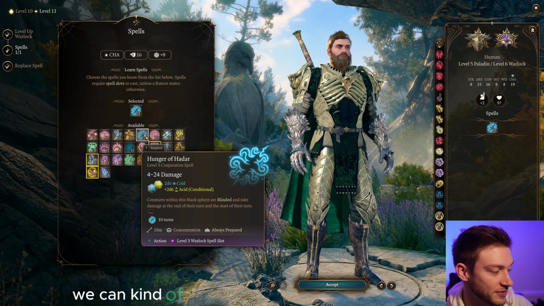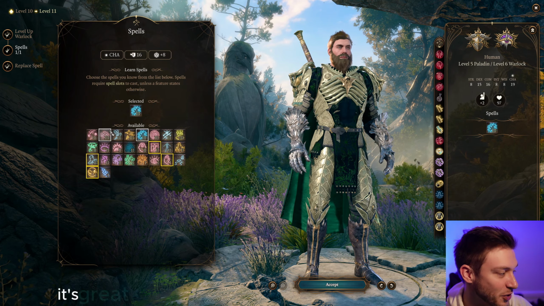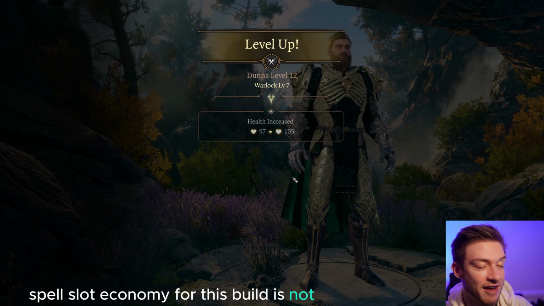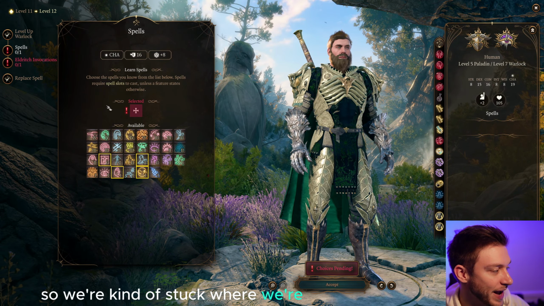So we can kind of disappear in an area and just wipe the floor with them. It's great. Counterspell can be good too, but as I said, the spell slot economy for this build is not fantastic compared to like a wizard, so we're kind of stuck where we're at.